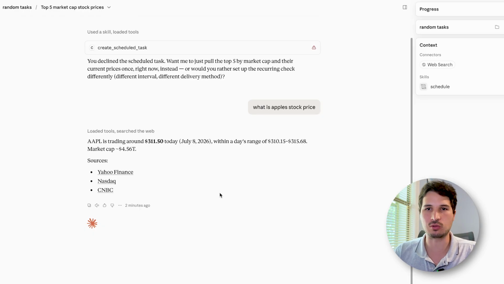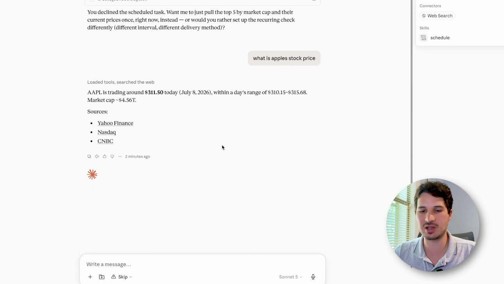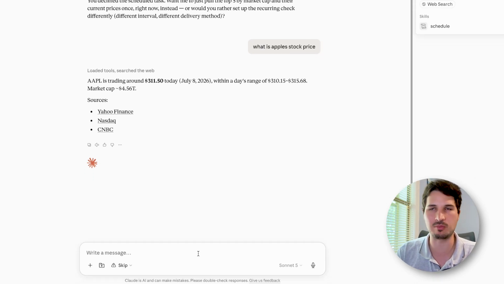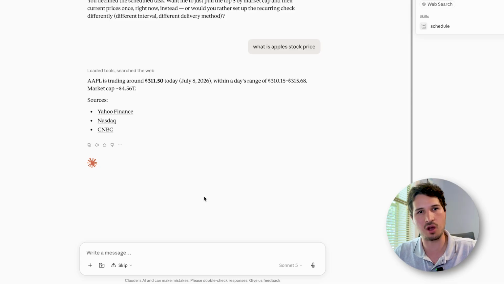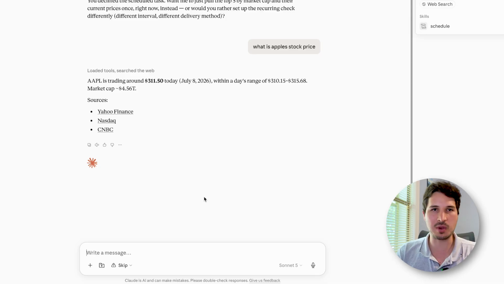So one of the things that I highly recommend is that you hook up a powerful API to your Claude Cowork, because otherwise, if you ask for data, for example Apple's revenue, Apple's net income, or Microsoft information, it is going to browse the web and bring it up to you, but you never really know where that data came from. How can you be sure that the data is correct? And also, if you really want to do this for hundreds or even thousands of companies at a time so you can compare the information, there's not really a way for you to do that. So in that case, what I recommend is that you use an API for this.